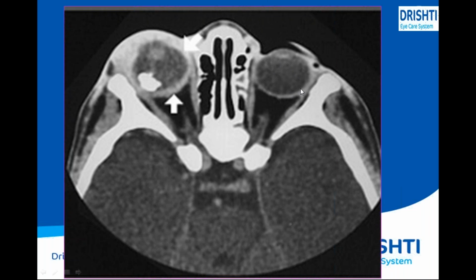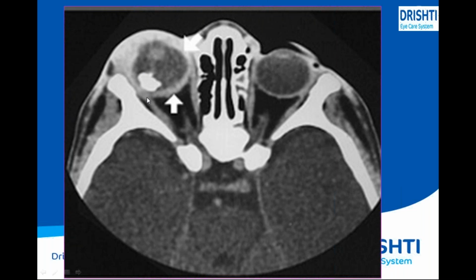In this eye, this is a regular eyeball, but here the white intense area is similar to your bone. So you can compare how hard the mass is. If the intensity of the mass is like this, it means this is a regular solid mass. If it is black, that will be a cystic mass. If it is compared to the bone and is enhanced like this, it means this is a very hard, calcified mass. So this is the case of retinoblastoma.